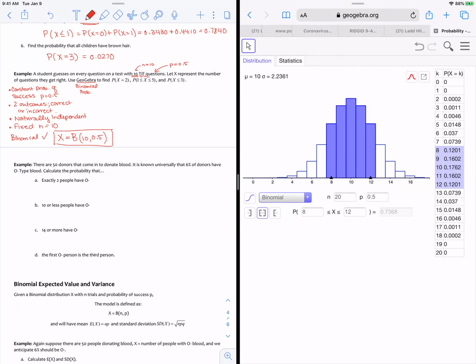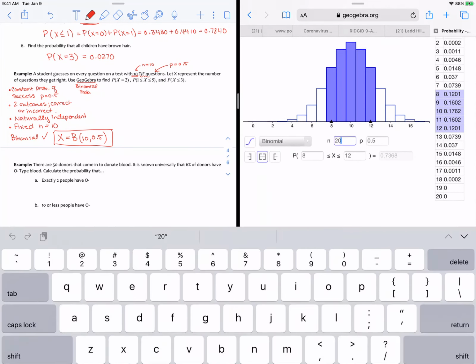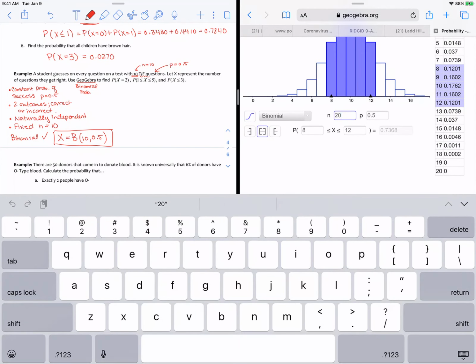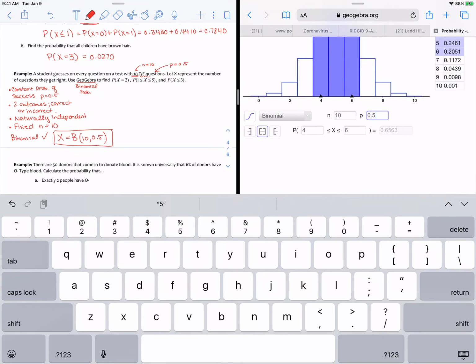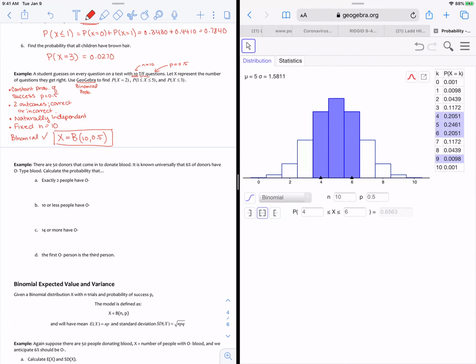So there's binomial. Then you'll see beside it that it has these inputs for n and p, precisely the values that we have as parameters, or those inputs that are necessary for our distribution definition. Okay, so n in our case was equal to 10, so we'll enter that. And our probability of success p was equal to 0.5. So we'll return, and then we have this image here.